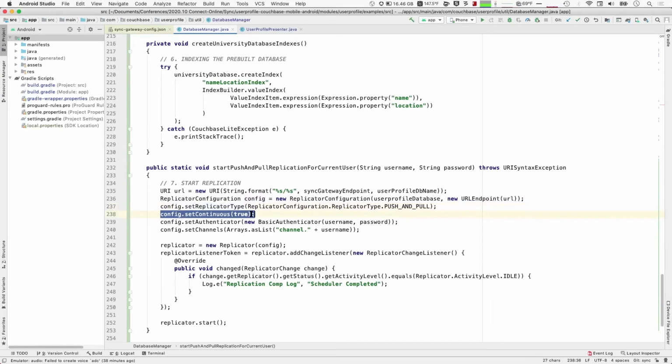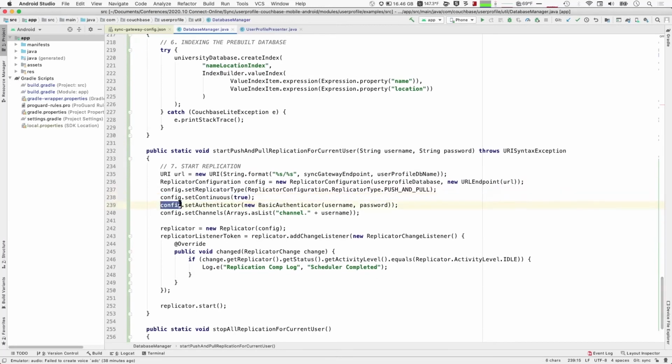I'm using continuous replication, so this is constantly running in the background. So this will push the changes up as soon as they're made, pull the changes down as soon as they're available. And I'm going to use basic authentication. You saw that there are a number of authentication options available, but for this demo, we're just passing in the username and password with basic authentication.